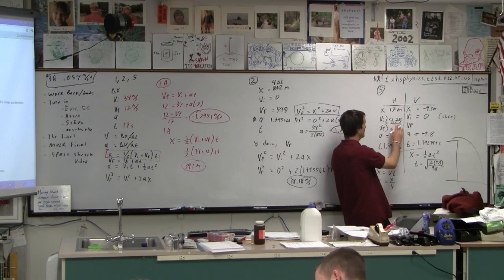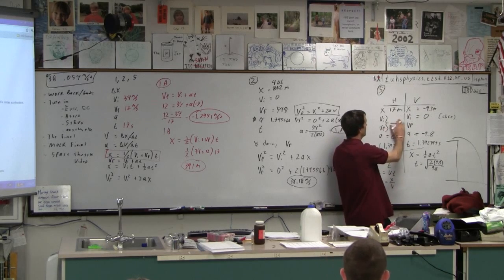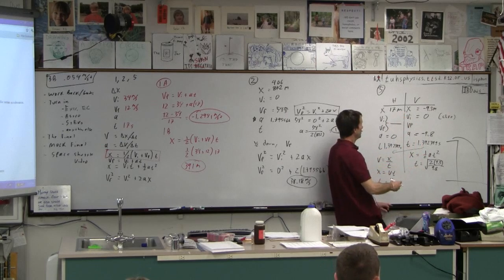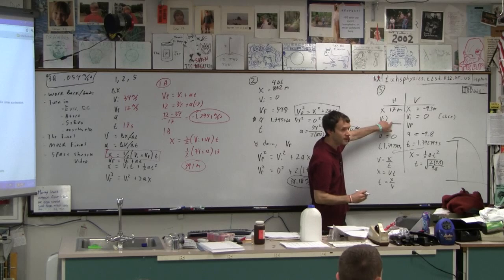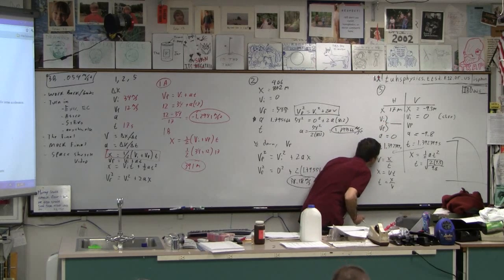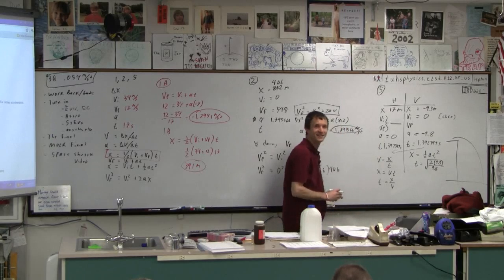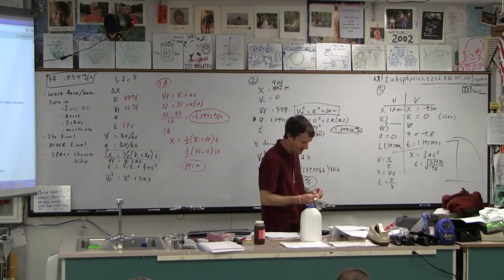So one of these can't be the same. This can't be the same, right? In fact, that's what we're trying to solve for. Right, so you can make the problem really hard, or you can just make it easy, right? That's 17. Now we don't know this velocity, right? So how do you get that velocity? Is it x over t? Is it? Yes, it is, right?